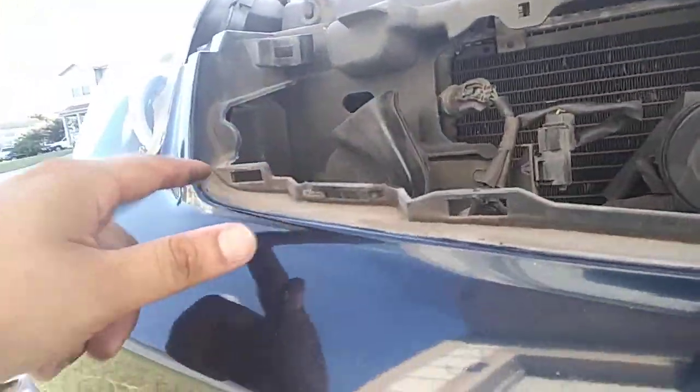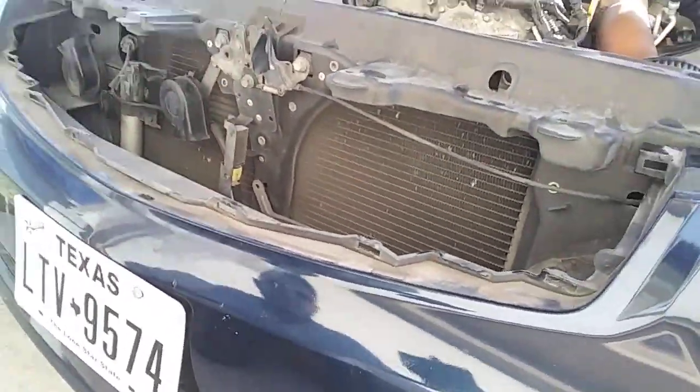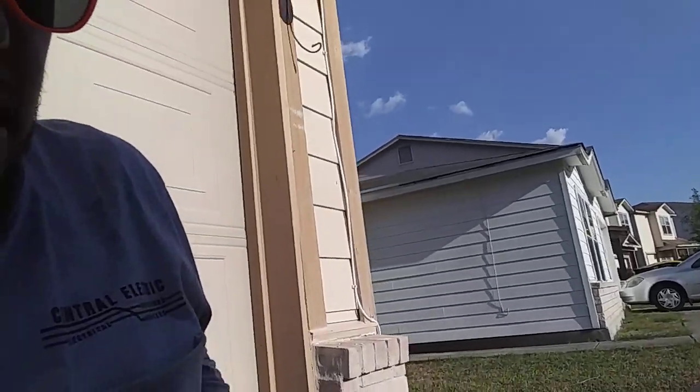Alright guys, I'm not going to lie, taking off that grill was one pain in the butt. I think it's better if you just take off the bumper, but pretty much, as you can see, right here, right here, right here, you have these little clips right here. In order to get them out of those grooves, you got to push down right here. So with the flathead, you just push down right there, and it releases it, and that'll slide it through. It was kind of a pain in the butt, guys, seriously. So I'm just letting you know on that. But now that that's taken off, let's put on this grill and hopefully it fits. And we'll see how everything comes out. So here we go.